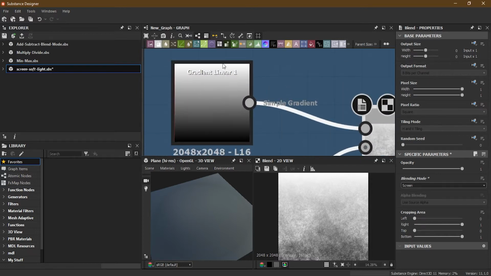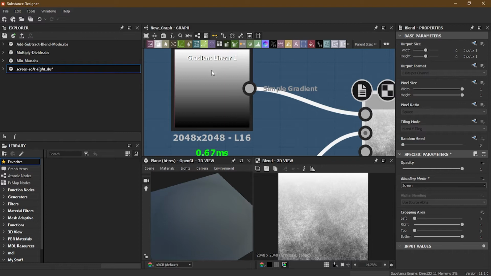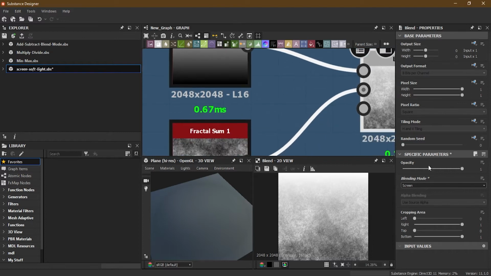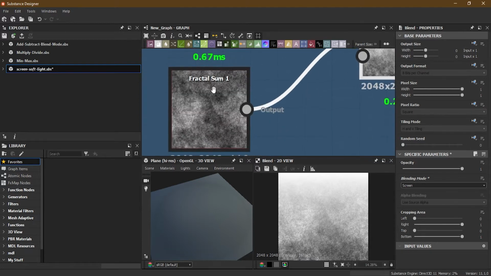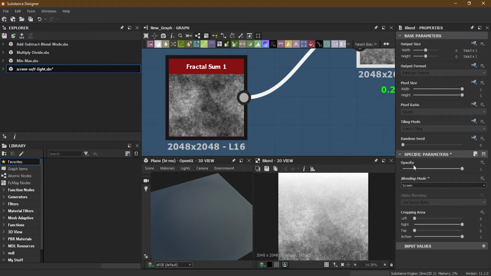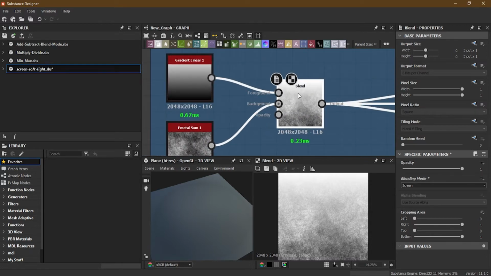Whatever is the brighter part will stay as it is, okay? And as it is becoming darker and darker, that part is reducing the opacity of the blending. And when it reaches the darkest part, the opacity is lower and it shows the exact thing which is on the background. So the screen acts like an opacity map.